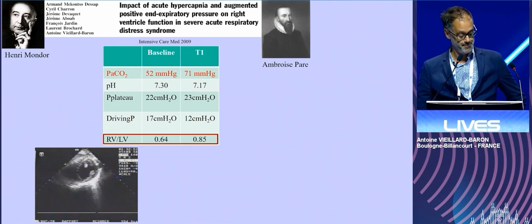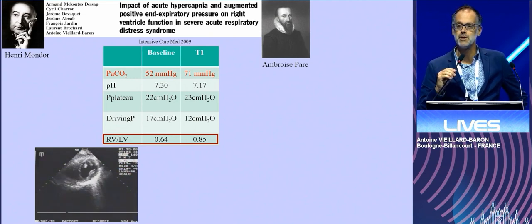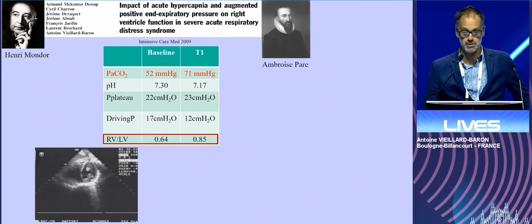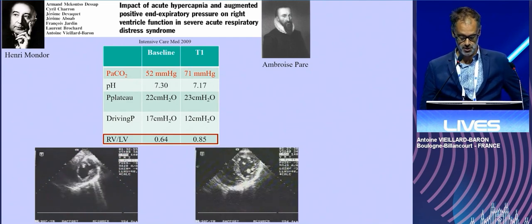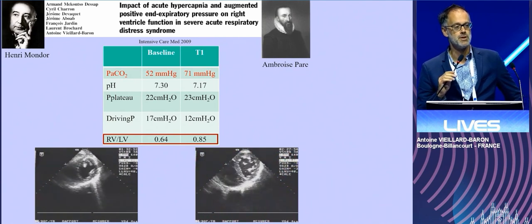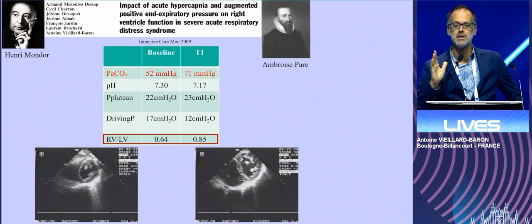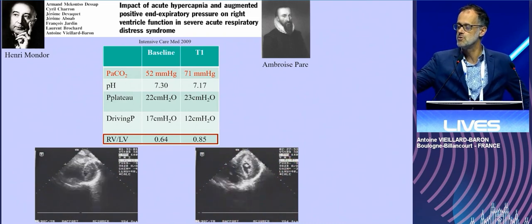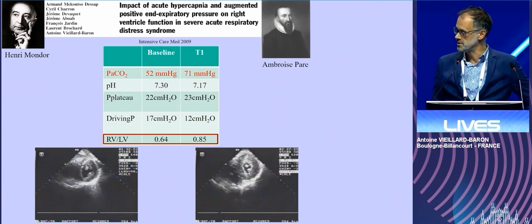Look at here, short axis view of the left ventricle. The LV was hyperkinetic because this ARDS patient has septic shock also. No paradoxical septal motion, no RV dilatation. PEEP 7 and now PEEP 14, look at the big difference between both. You have now RV dilatation and paradoxical septal motion. So this is exactly this way you may use the tool to adapt the respiratory strategy.